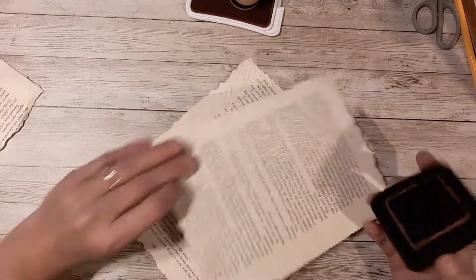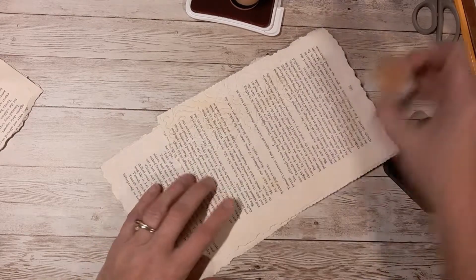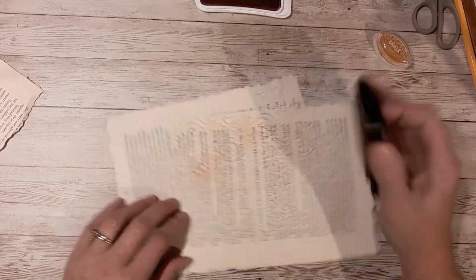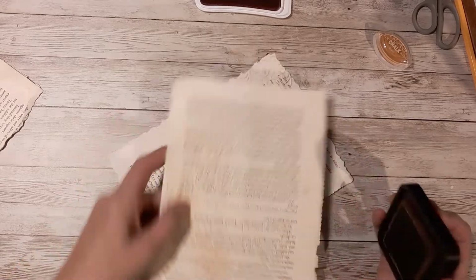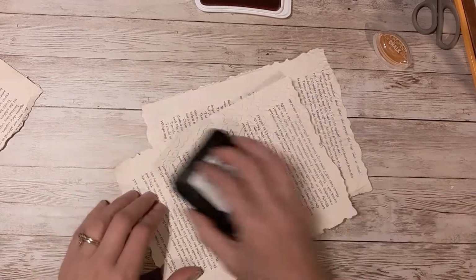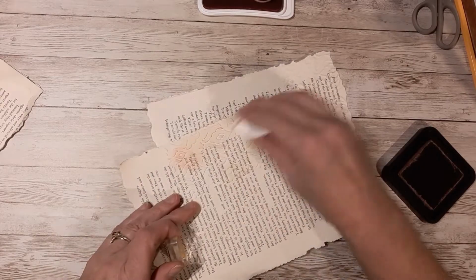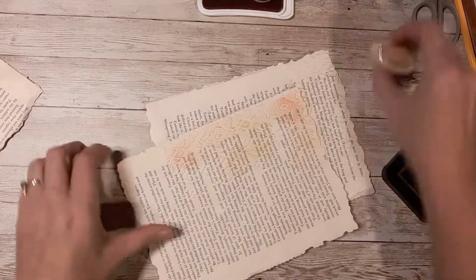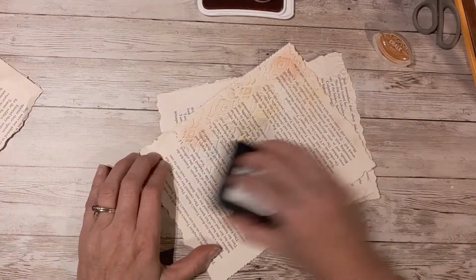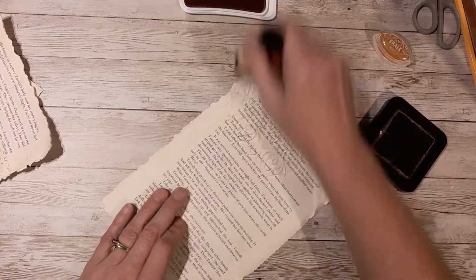So just got the last page here. Do a bit of this color in here. More orange in there. There, I'm starting to see all that now for sure. Gotta get the back here. And again, if you were going to stencil, you could stencil right now, or if you're just doing plain distressing on the edges, go right ahead. However you want to make this look. Last one.